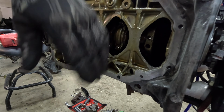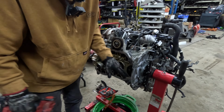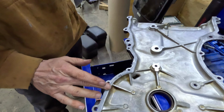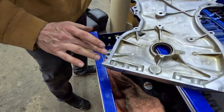Getting debris all in the engine, it's great. Yeah, gotta go through and kind of clean it out a little bit. So can I do this pan too? Yes, please do that pan, Pam.